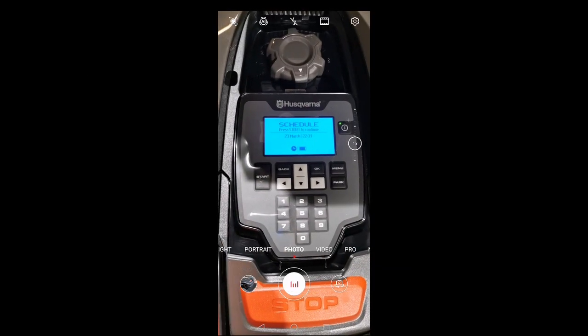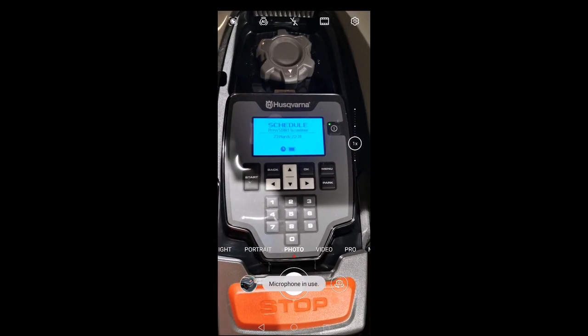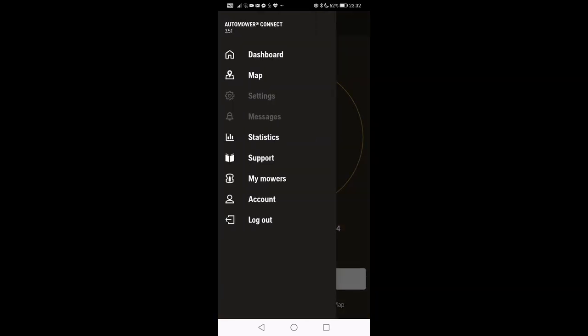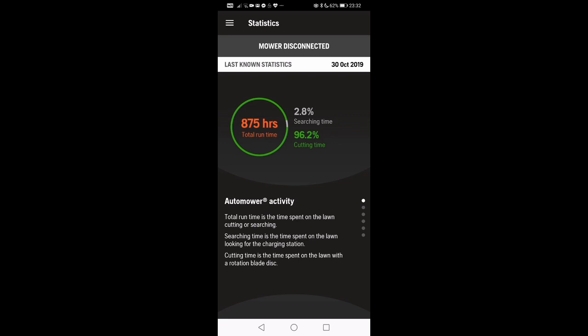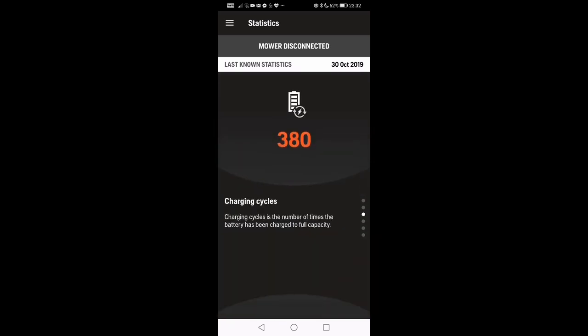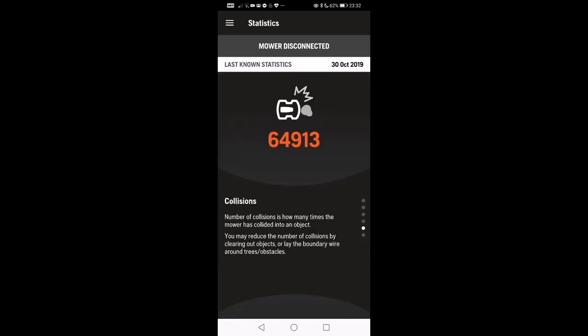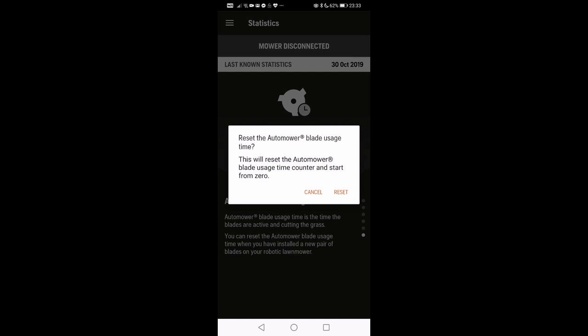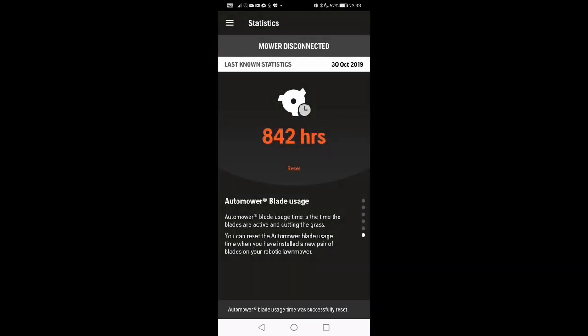Before I start dismantling it, I'm going to show how to connect up to the Automower Connect app on your telephone via Bluetooth, which is standard on these mowers. Here's the app for the 435X. I thought I'd show very quickly the statistics on this one - it's got a couple of features which aren't found on the other mowers yet, but I hope it will come sometime. Here we've got mowing hours, distance travelled, number of charging cycles, and how many hours it's been on charging. The new one on this one is collisions - I've got 65,000 collisions on this 435. And how many hours the blades have been running - this is a nice little counter which you can reset every time you change the blades. A nice little touch.